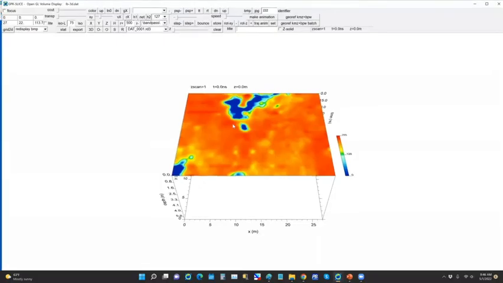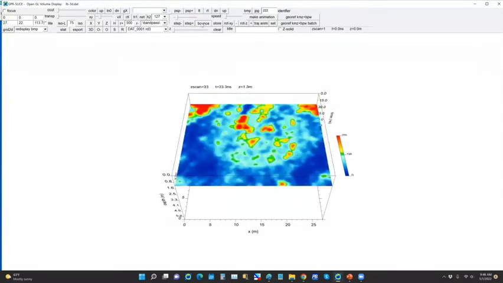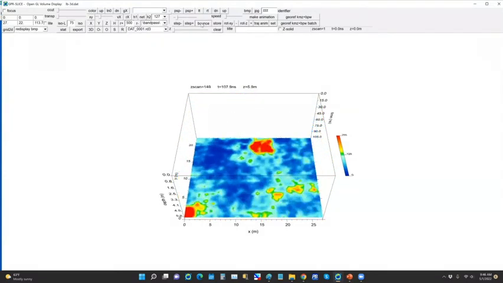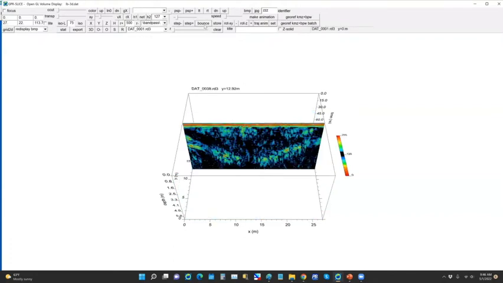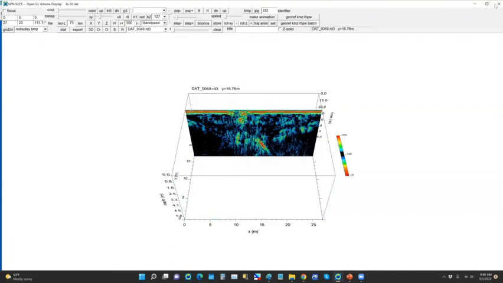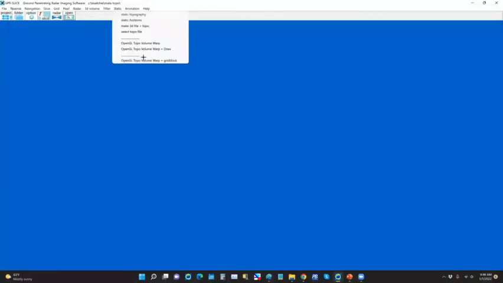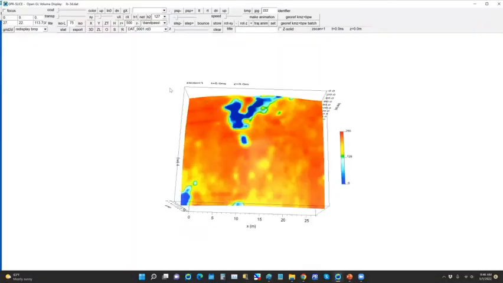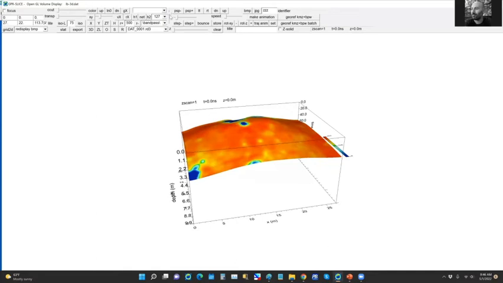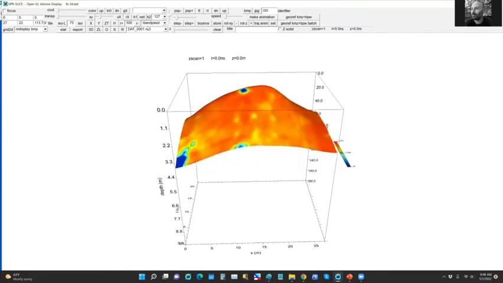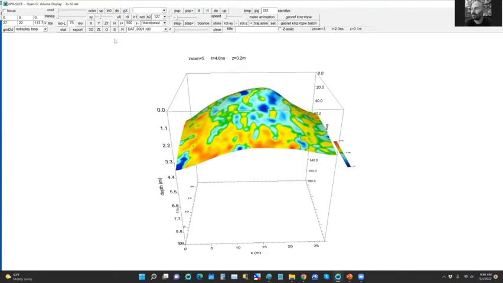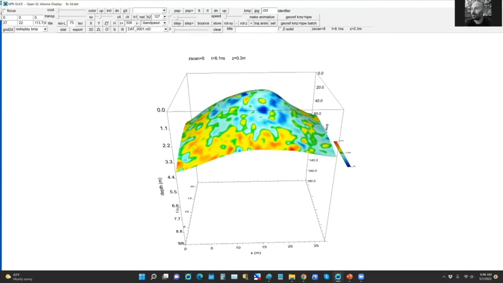Here's what the data looks like without any topographic warping, and how our radargrams look. Now we're going to go to the static menu and do real-time warping. You can put on a little bit more vertical exaggeration if you want. If you hit the step minus button, you get what we call ZT, or topographic slices.